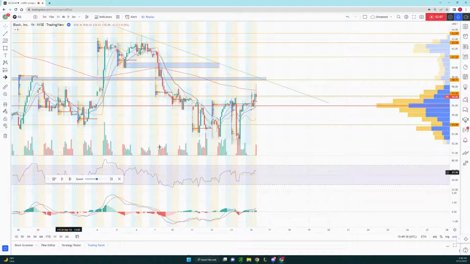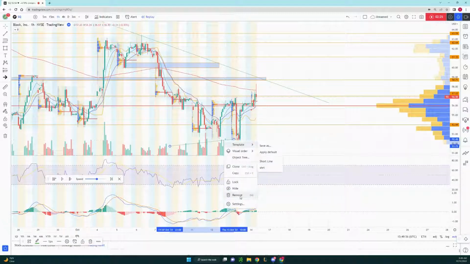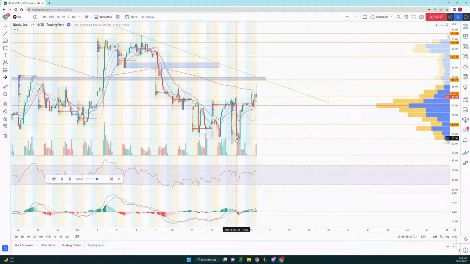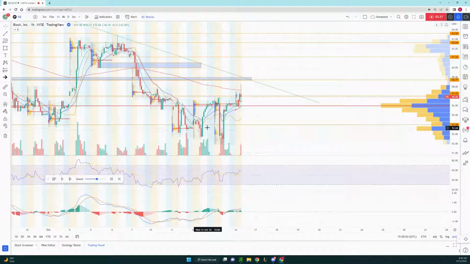One thing I was worried about here was that we did have a really good accumulation in this area, and not only that, we had increasing volume. Remember, whenever a stock goes up on low volume, it's normally a fake breakout and it ends up in a really harsh drop. So that's the one thing I was worried about. We were consolidating with increasing volume here, and the fact that we held this 52 to 53 area as really nice support, I was actually expecting a breakout, right?